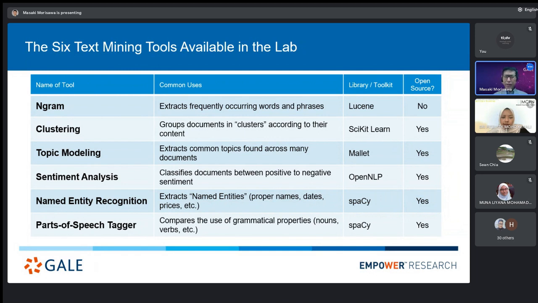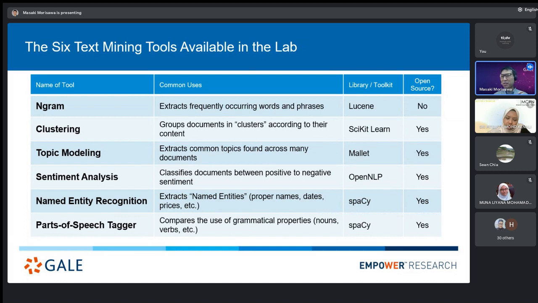However, open source does mean that you can actually use these sources without using the Digital Scholar Lab. For example, the Mallet tool is a tool that you can Google and find on the open web, and you can download it and install it on your computer if you'd like to, without using the Gale Digital Scholar Lab. However, the problem is that when using the Mallet tool, you probably need to learn programming knowledge.